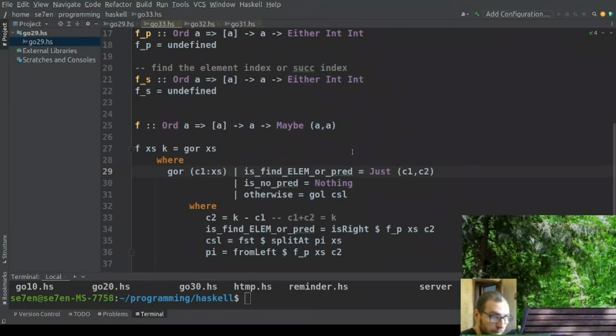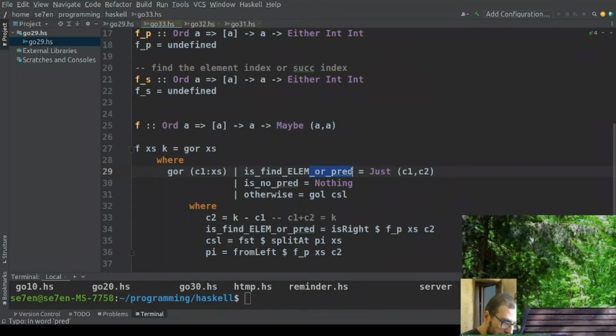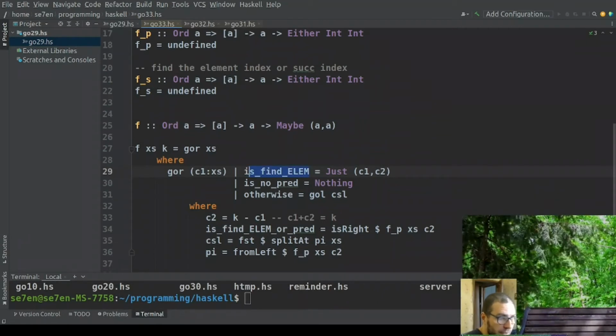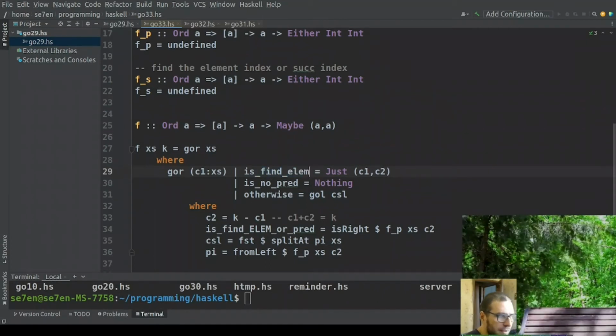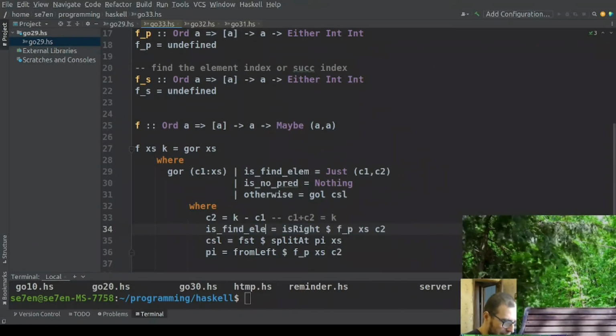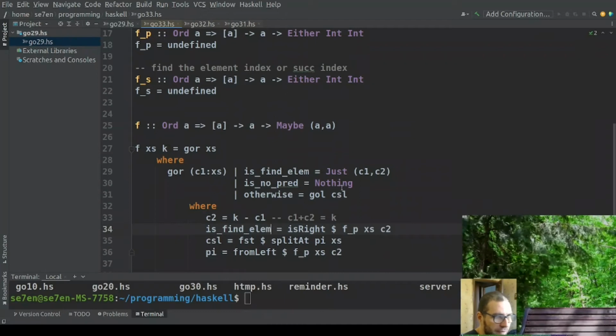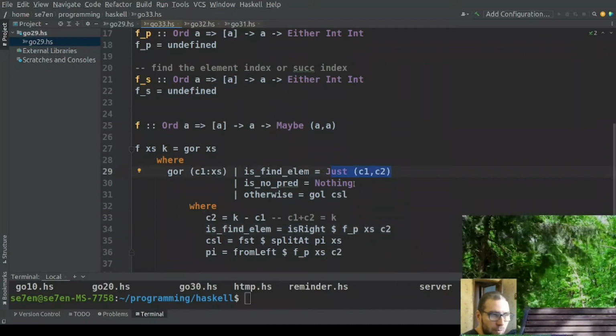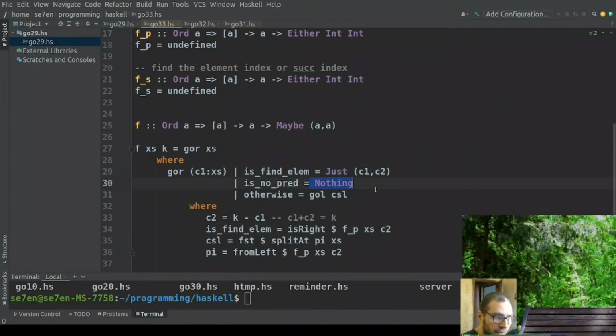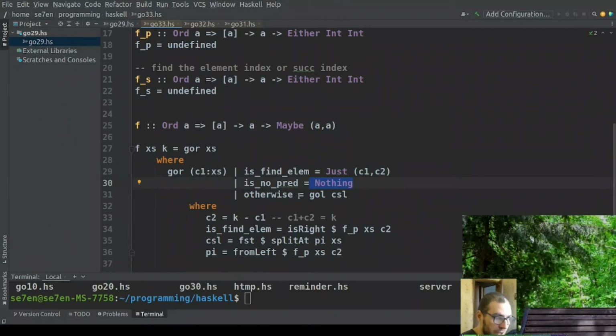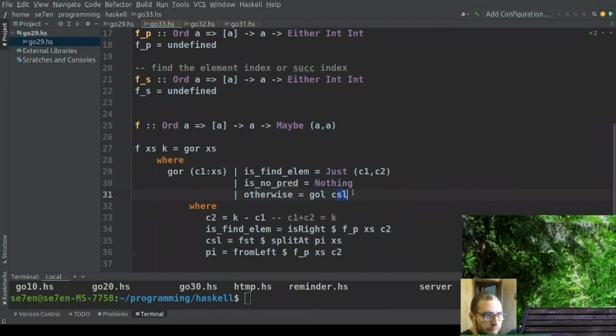No, what I'm doing, better to just say is find a lem. So we find a lem, and in this case the is find a lem, yes. If we find a lem, we have result. If we have no predecessor, we return nothing, and otherwise if they have predecessor which says to us that we possibly have the solutions, and we go from the left with a new space of possible solutions.